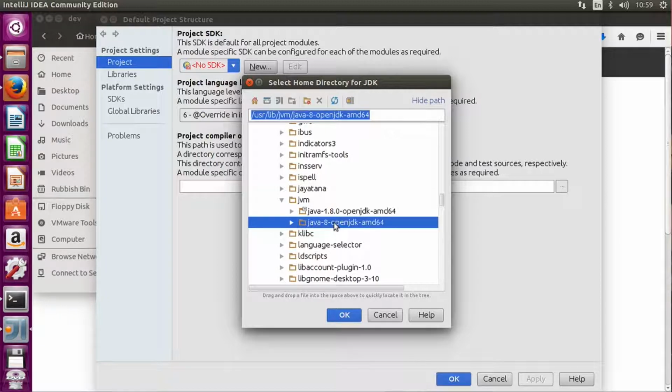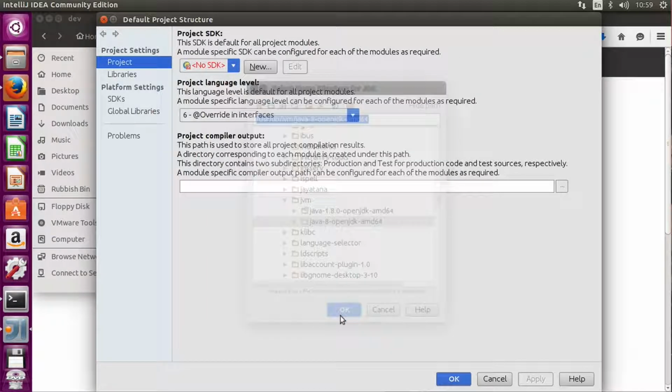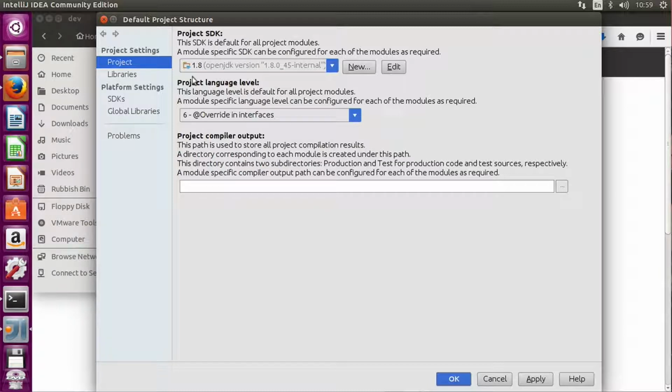And again, if you haven't installed the Java development kit as per the previous video, you're probably not getting this option and you need to go back and do that. So I'm going to select that second one, click OK. You can see this up here is now changed. Now it's actually showing us that the OpenJDK version 1.8 is now selected, and that's going to be the Java development kit that we're going to be using for our projects moving forward.